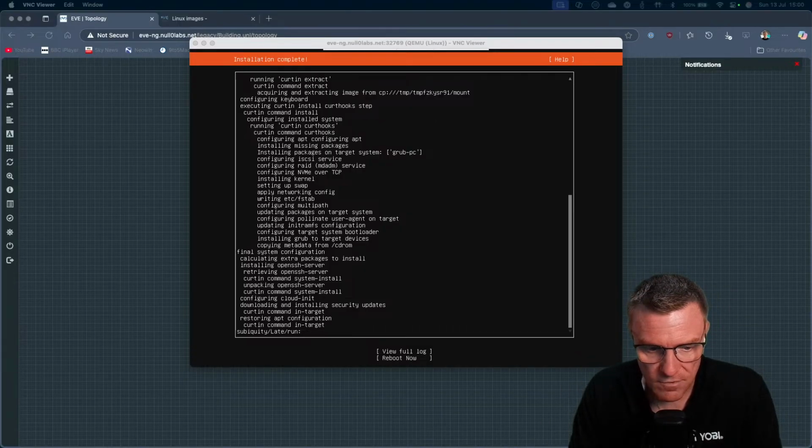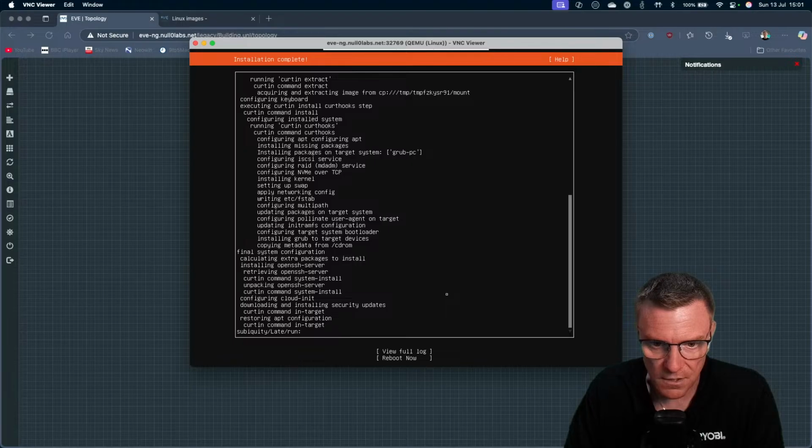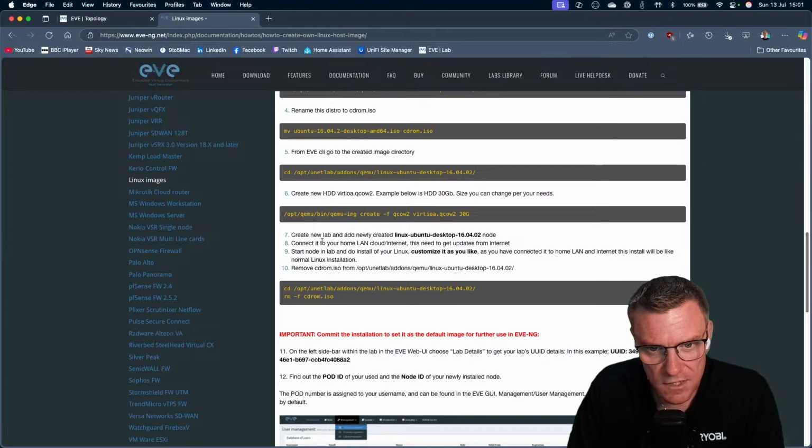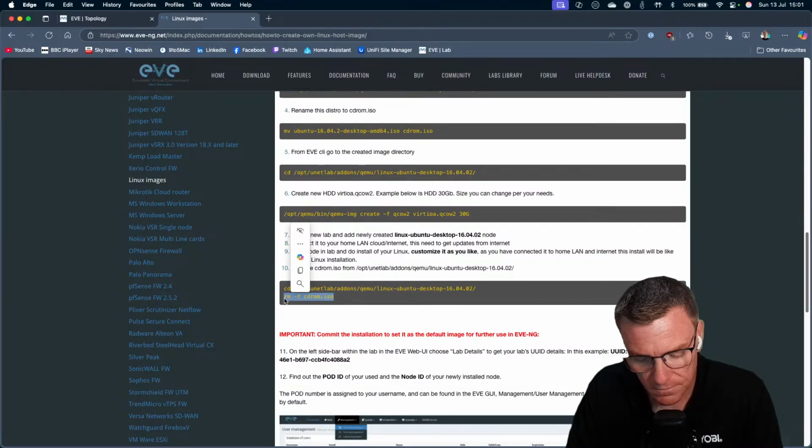Right, so now we're at the reboot stage. This is the bit where we delete the CD-ROM drive, customize it as you like, remove the CD-ROM drive from the folder, and we reboot. So we are going to need that.